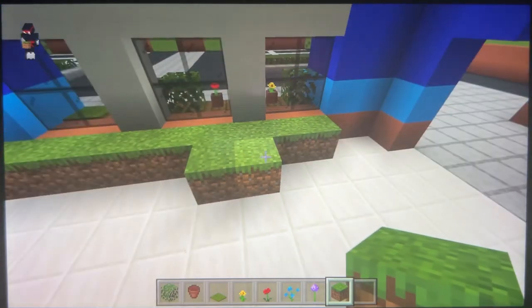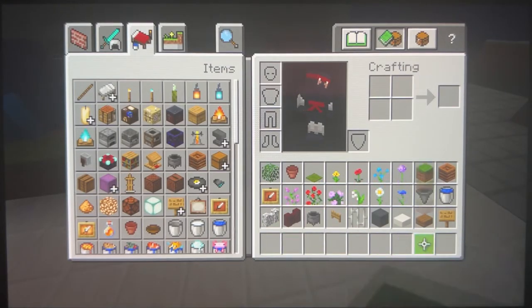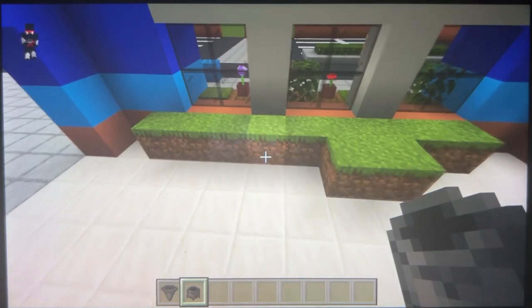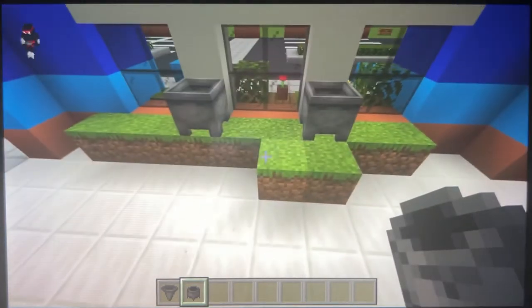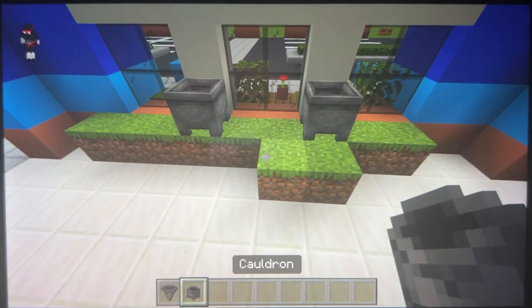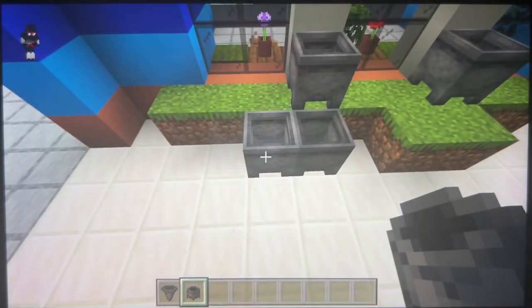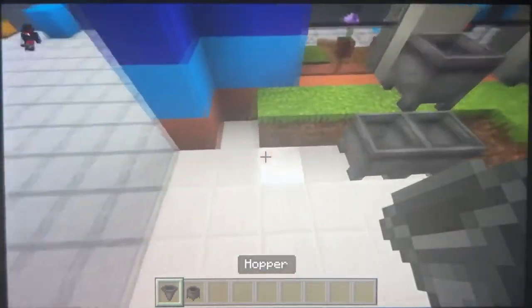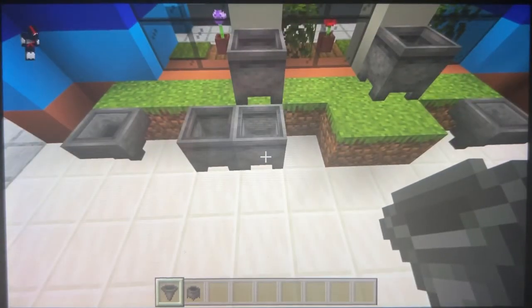I want you to use hoppers and cauldrons. I want you guys to place a cauldron here, a cauldron here, here and there. Put a hopper over here. Put another hopper right over here as well. So, like that.